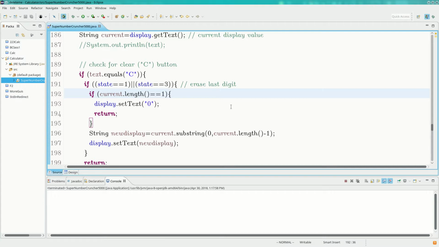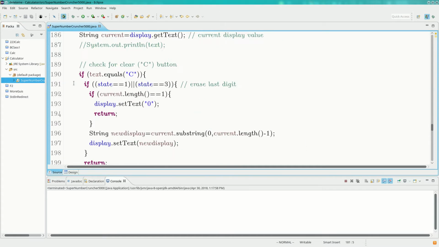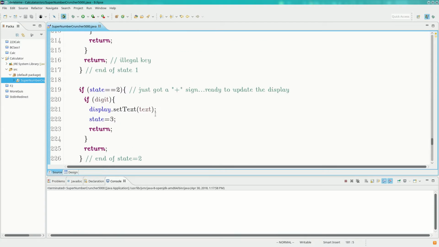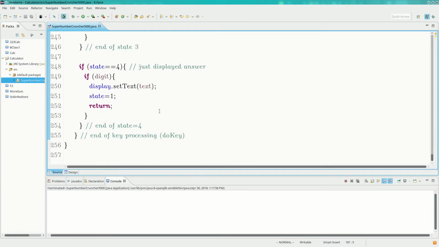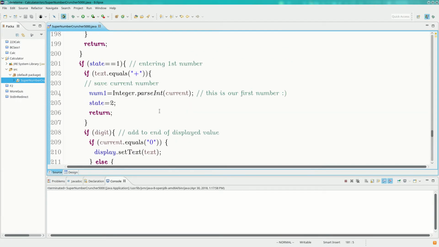So details notwithstanding, because there's a lot of details we've done already, right? And we're up to 200 lines of code. But again, most of this code we didn't write. We've really only written one routine, which was do key, which goes from there down to there. So we're at about 70 lines of code. So details notwithstanding, is this making some sense?